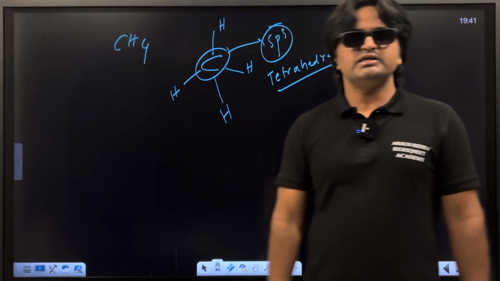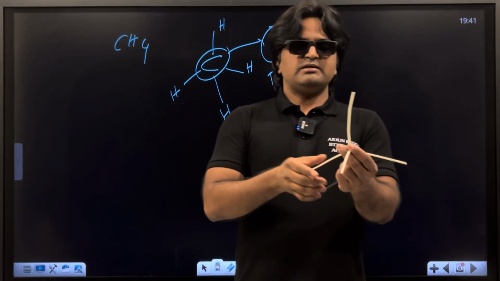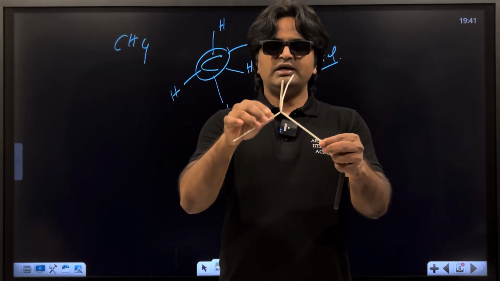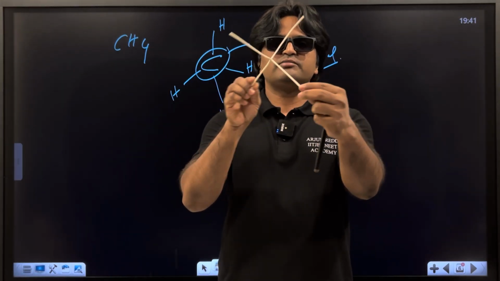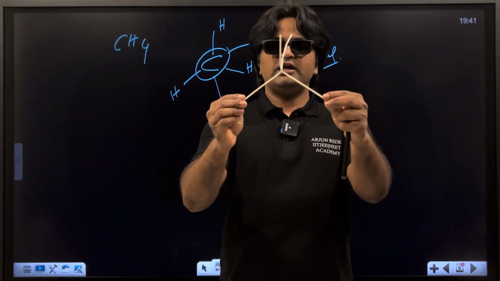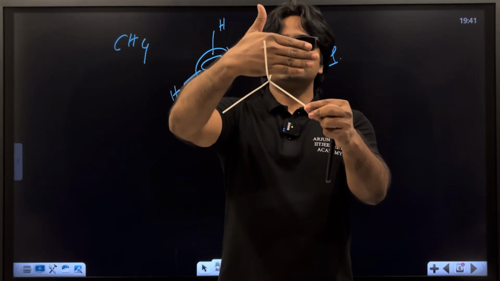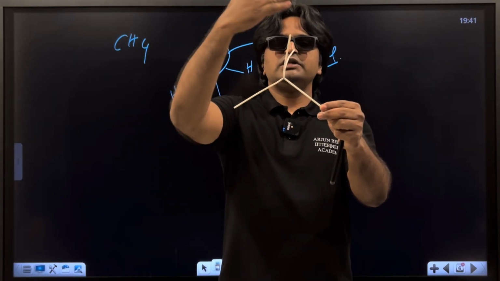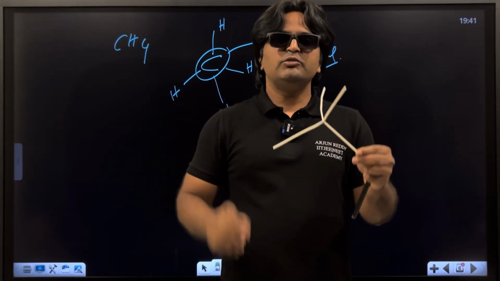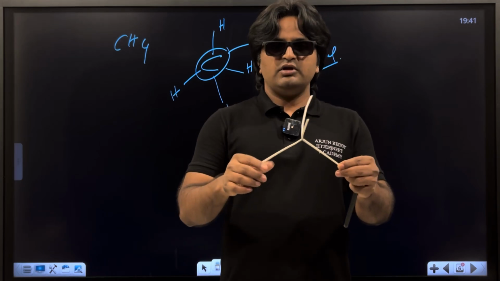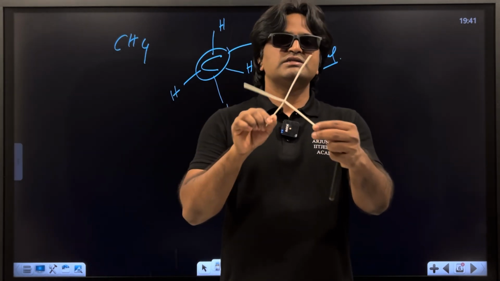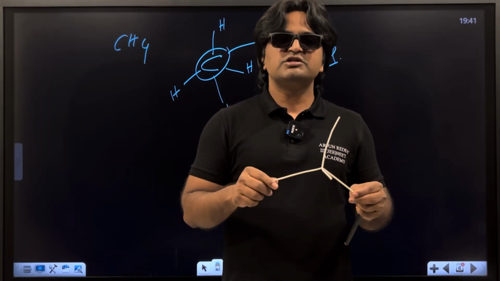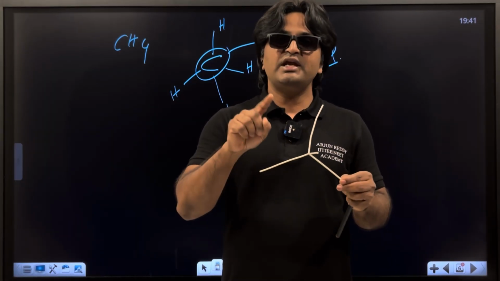Okay, tetrahedral geometry. Now, for example, if you are trying to bring all atoms into the same plane, whatever direction you are selecting, just observe this molecular model. This is our tetrahedral molecule. Whatever direction you are sending the plane, all atoms are not coming into the same plane. If all atoms are not coming into the same plane, then that molecule is said to be a three-dimensional molecule.